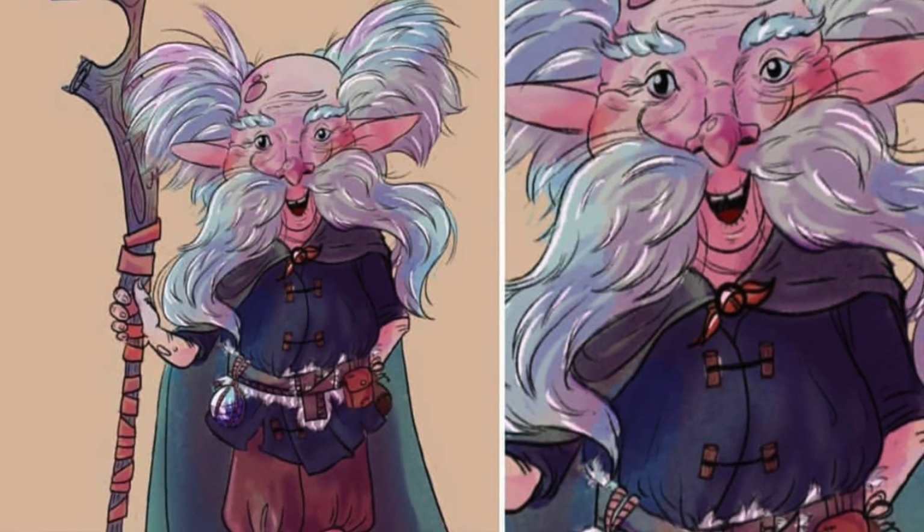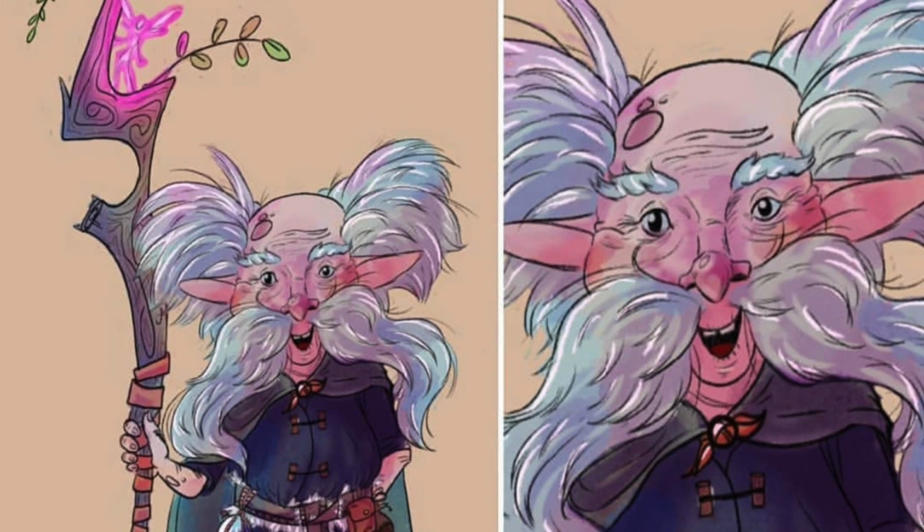Today I will be sculpting this awesome character created by Snackodile. He's a little gnome guy created for DND, and I will tell you more about him in a sec.